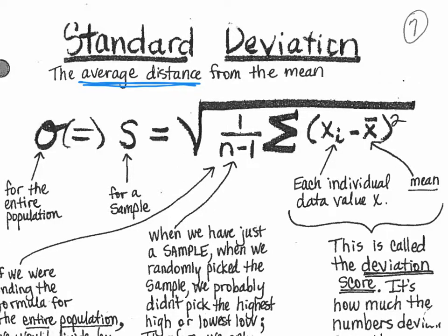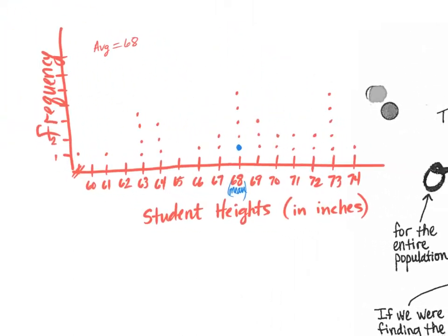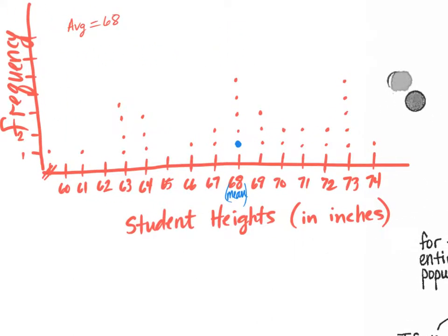All right, so let's first take a look at this formula we got here. Remember, I want to talk about the average distance that our heights are away from our class average of 68 inches. So how would I get that average distance? What do you think would be natural for me to do? Find out what that distance is, that's 1 away and this is 2 away and so on. Add up all those distances and then what? Average it. So add up all those distances and divide by how many there are. Okay, so that would make sense to me.